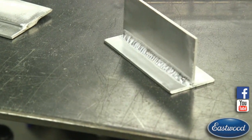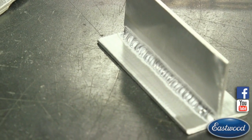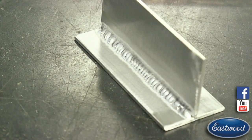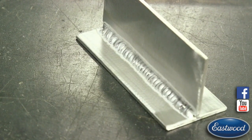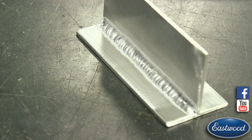But there's small little differences by turning your hand or putting the material, the arc or the filler material just a little below the seam. Those small little differences will make a big difference when you're welding a seam that's a joint like this with aluminum versus if you were doing steel.